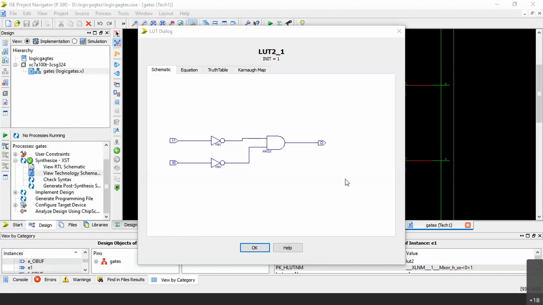The OR gate will not be there. In general, there will be LUTs, lookup tables, and there will be a lot of multiplexers inside an FPGA. Using multiplexers and LUTs, it is going to implement the hardware. That is why I say synthesis is a wonderful process where the code is converted into hardware.